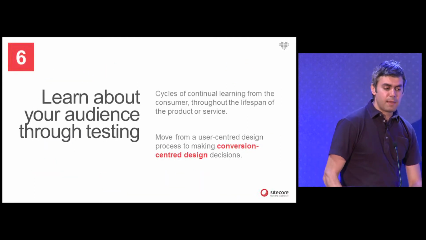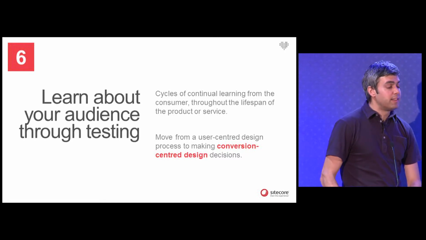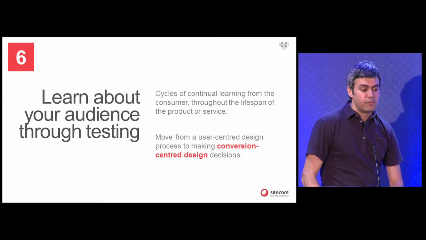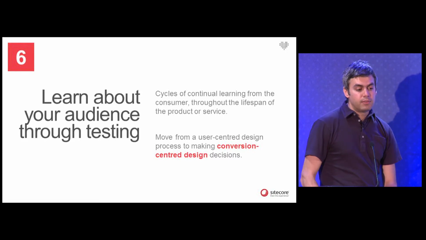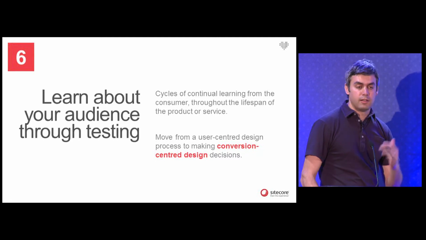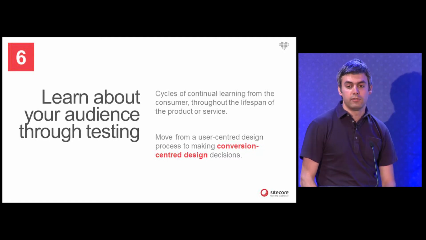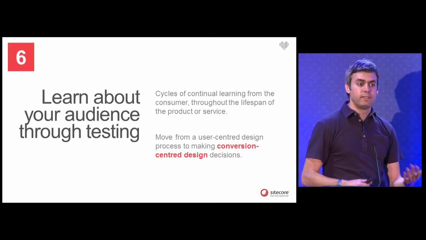Number 6, massively important, is to really learn about the audience by testing. And this is something that we really advocate. Testing is quite often thought of as conversion optimization, where A/B testing and multivariate testing is a strong part of that. But it's also a really useful tool to not only optimize the effectiveness of some of our journeys, in particular the shop and the donation funnels that we've done, but to give us real insight into how our audience thinks and what is important to them.